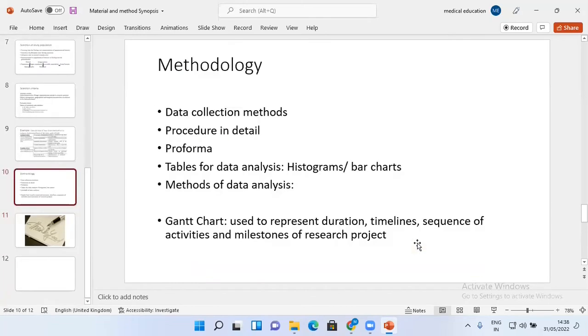So that is all about methodology, what all things you are supposed to write. And one more thing I forgot to mention: you have to give references. If you are mentioning the methodology, you have to continue giving your references in the procedure next to your introduction. In the introduction you must have given a few references, so the next reference number you give, you have to continue in your methodology. So you can give references in your methodology also.